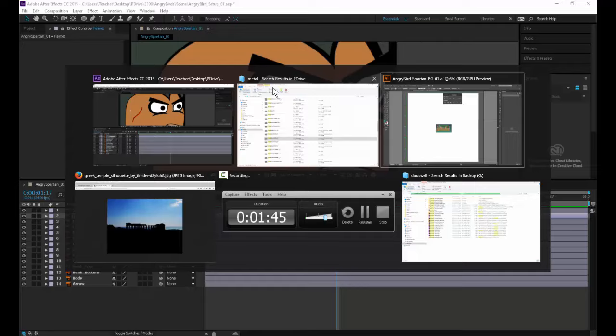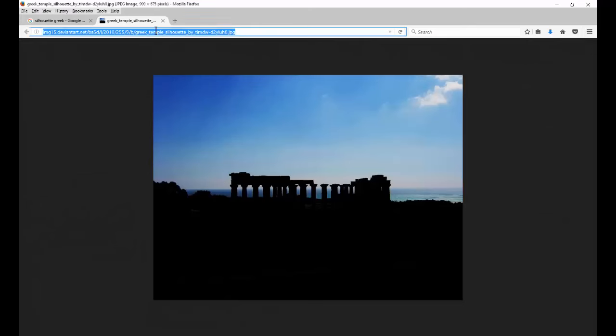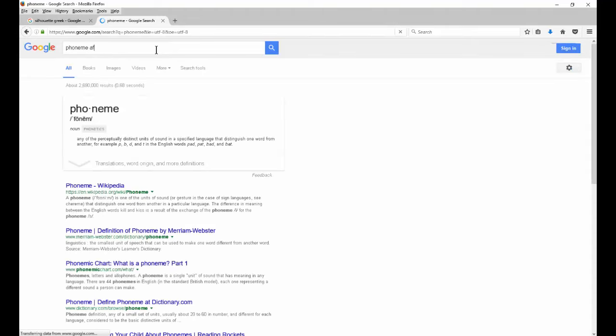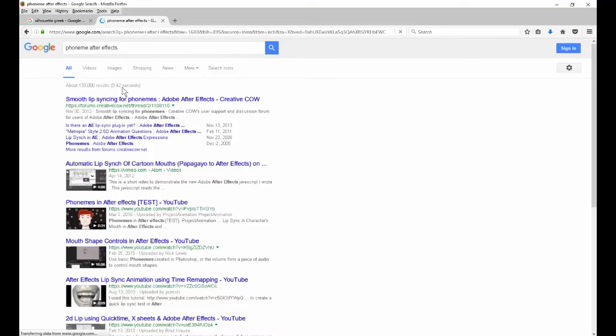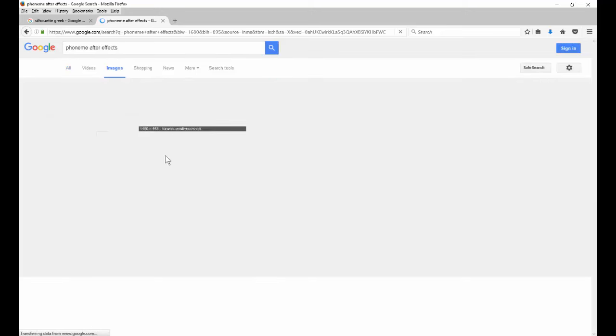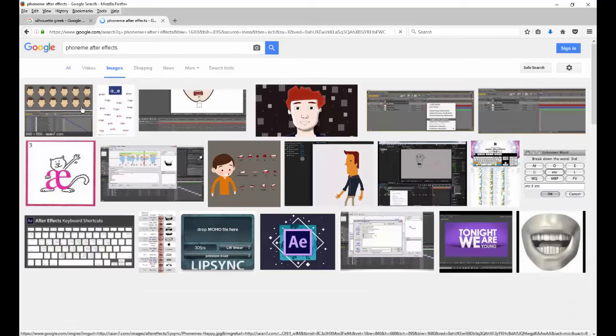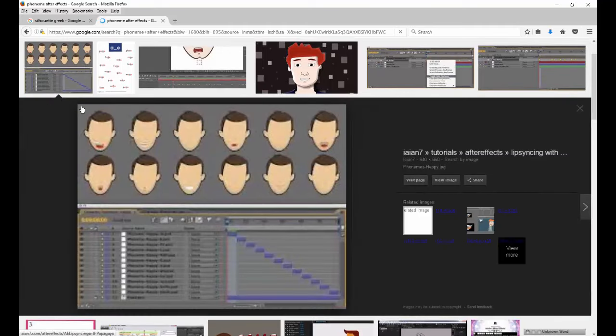So a lot of times you'll see these things called phonemes. For every single one of your character's poses, you're essentially needing to create a different pose for that character inside of After Effects. So a brand new layer with maybe just the mouth, or maybe just the eyes, or maybe just anything, okay?